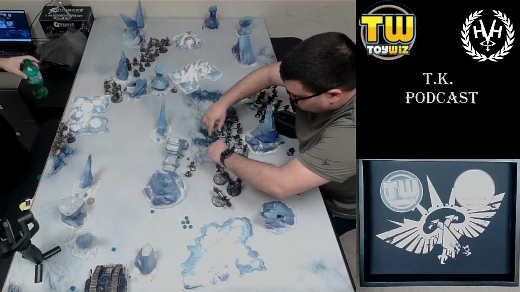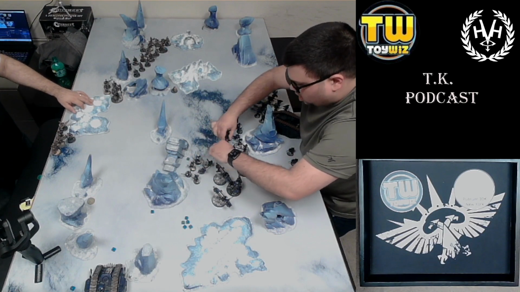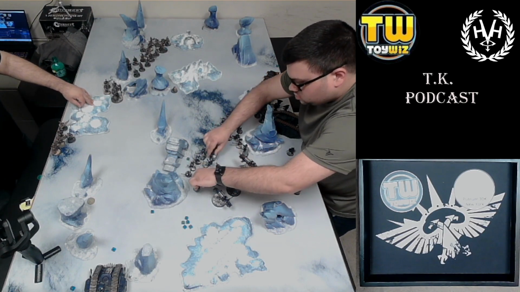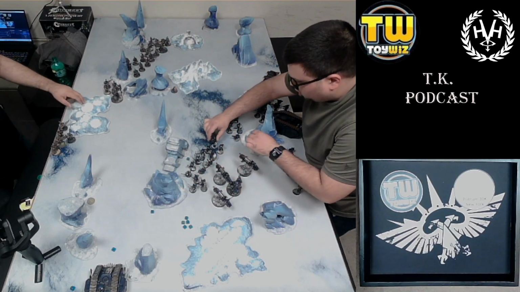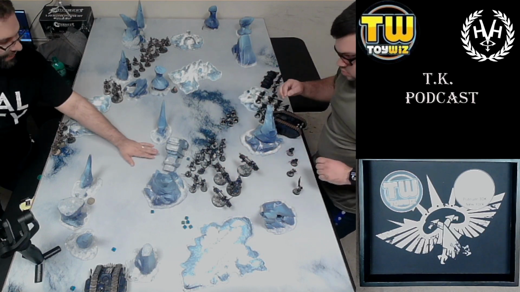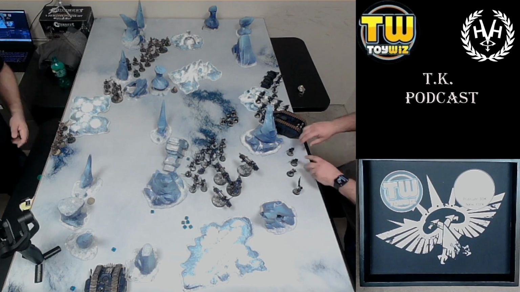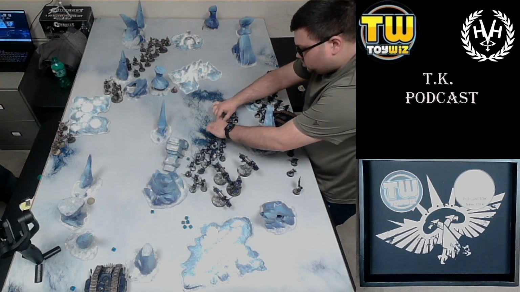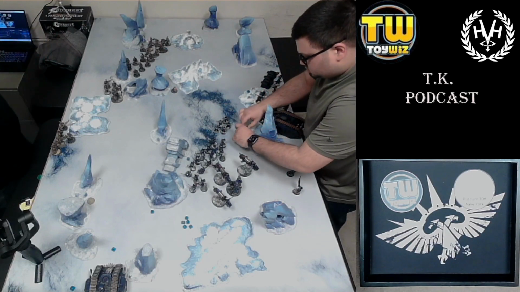What cover save are these, by the way? I'm not going to say ruins, but let's say six up. Yeah, I'm thinking six up. The reason I ask is I get plus one in cover, so it'll be a five up for me. And shooting through these will be a five up? Yeah, that's fine. The big rocks are buildings. These are basically craters. That's fine. I still get minus two to move through them.